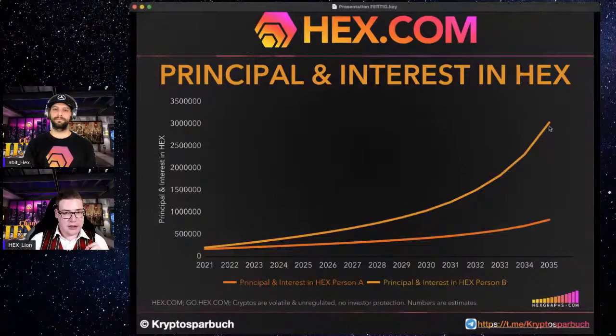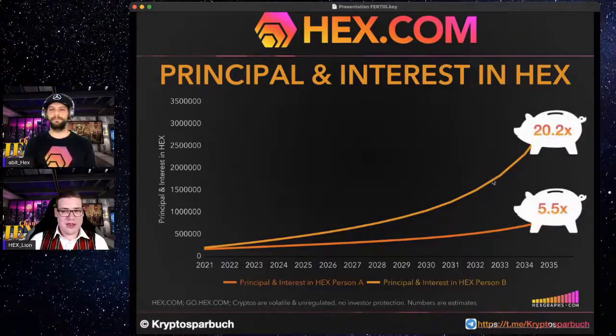And here, to sum it up, you see both persons combined, and only when you see both staking behaviors on the same charts, you see the huge difference of the two, because person B makes almost 4x more than person A. And you can now consider if more flexibility is really needed for staking your hex.